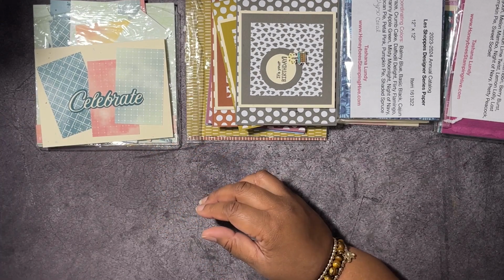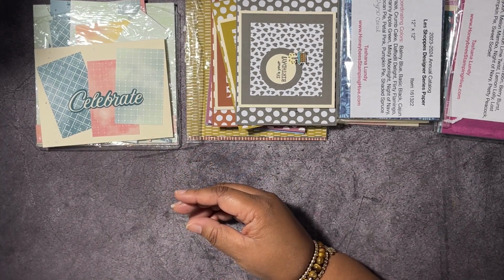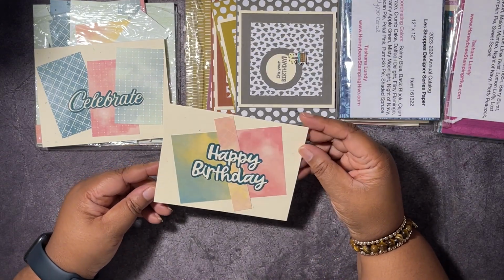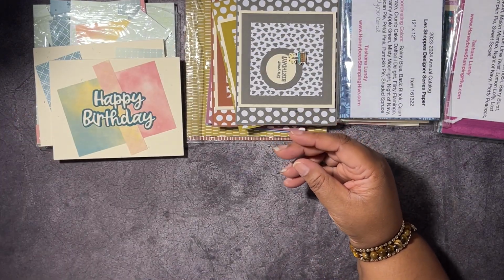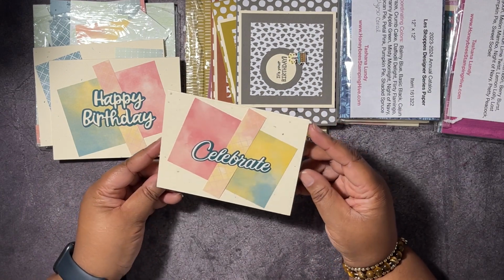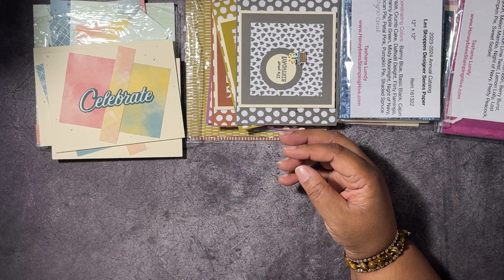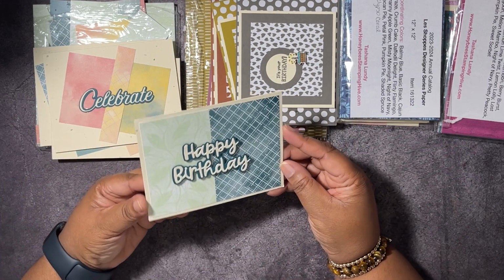That's cute. I like that simple layout. Then I use this. This is cute. Celebrate and happy birthday. I think that's all I use, the dies. This one is super cute.